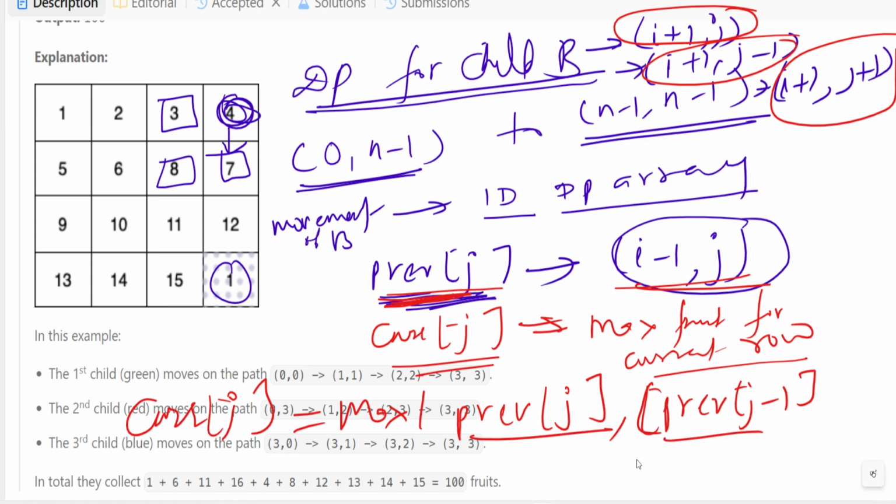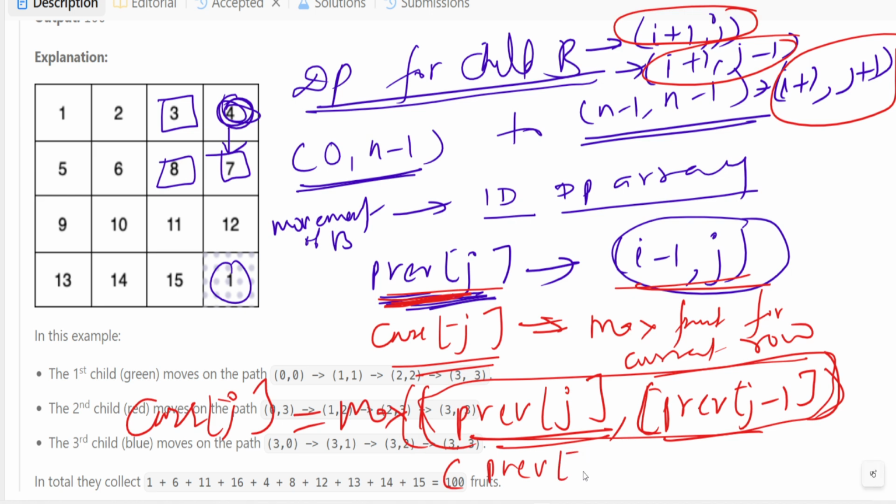These two things we will take, and this is the max we have to take between these, whichever is coming the max, right? And we can take a value previous at I minus 1 and fruit I plus j. This is the one parameter we have to take in the max. Another we will take previous at j plus 1, and then we'll take plus fruits at I and j, yes, like this.